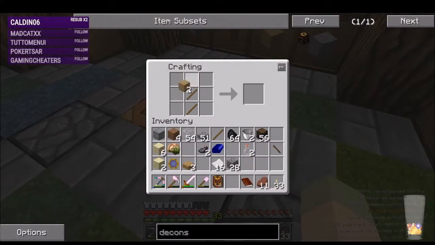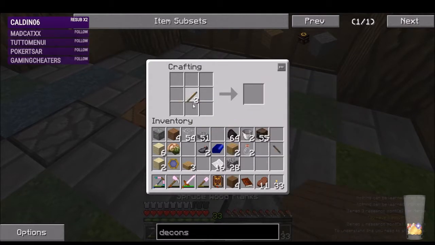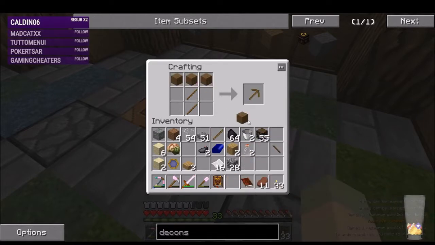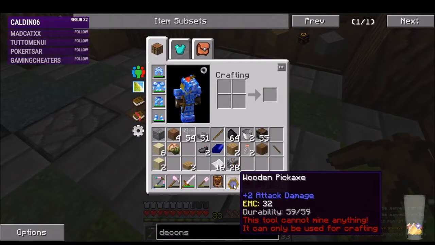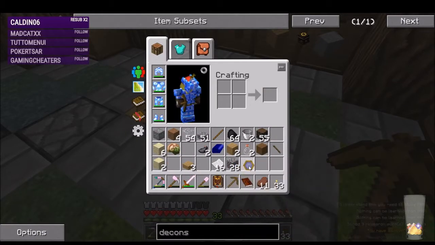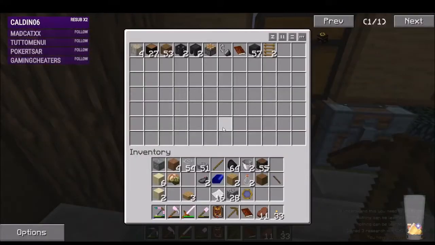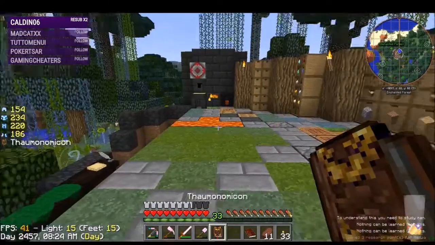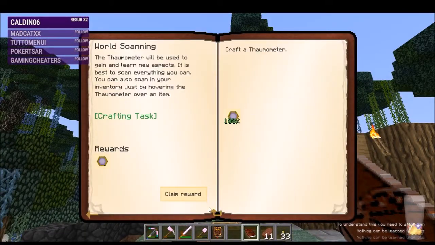Let's see here. Need to study man. Aha! Well, let's tuck this aside for now. Okay. Lots of scanning to do. So we've got this. We crafted a thermometer and we get another thermometer. Sweet.